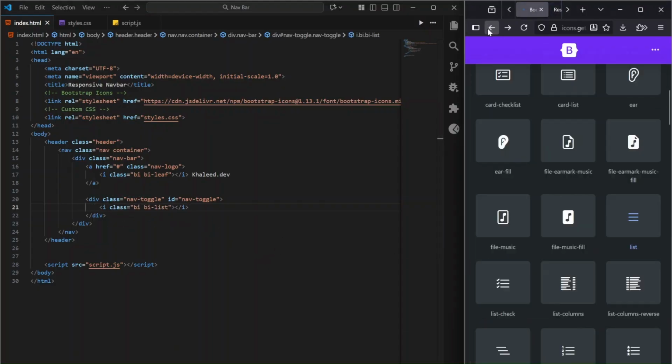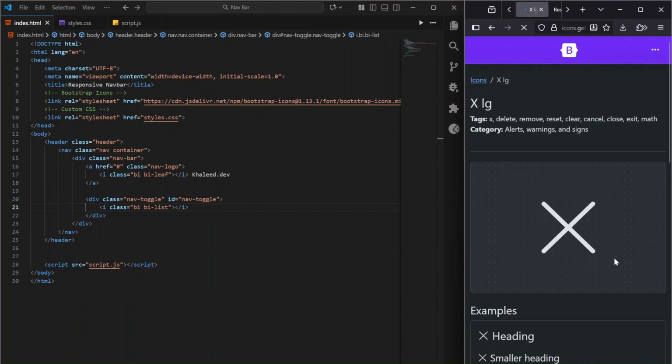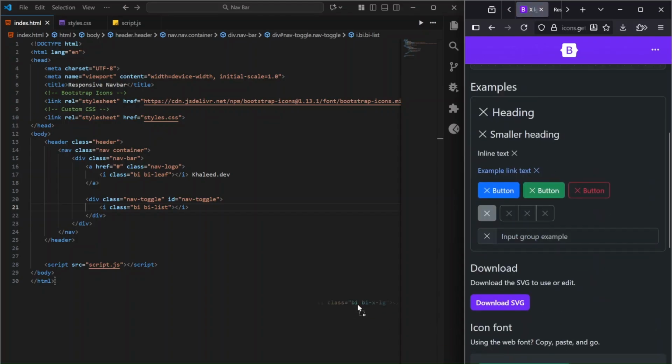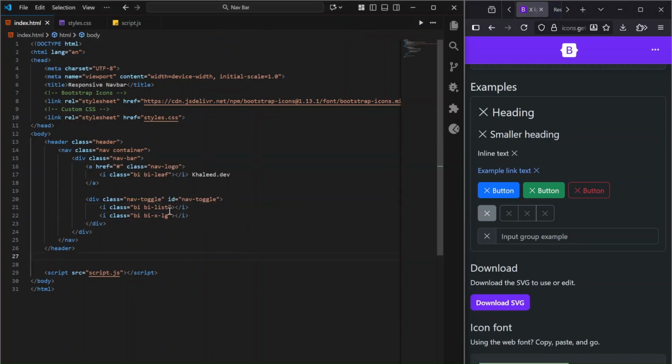Then we go back and look for the close icon, copy this also and put it there. Then we give the class of nav burger and the close the class of nav close. Then at the bottom, we are done with the header.